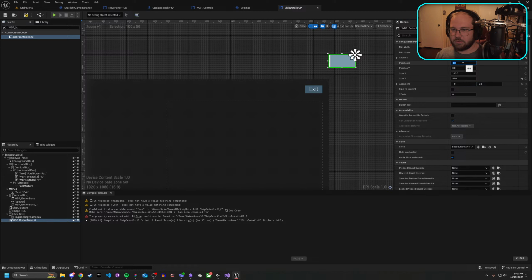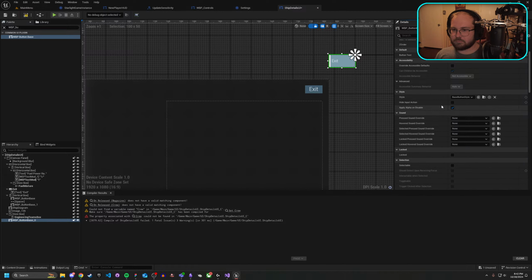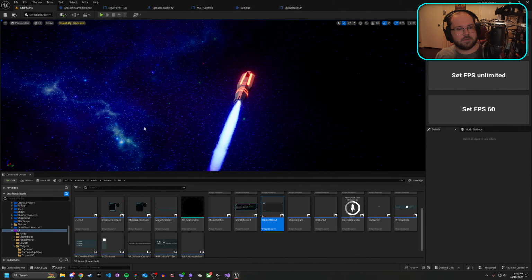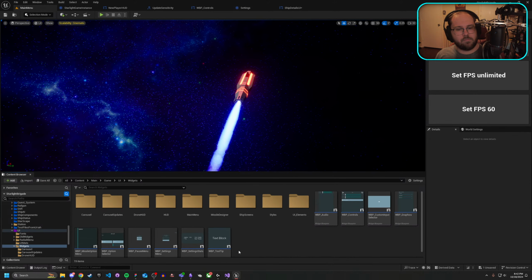One, and then give a little text. This is going to be a close button style, right? Or do I have a... This is close, I think. What did I use for the other ones? Because this doesn't seem right. I'll make sure they're all matching across the board.